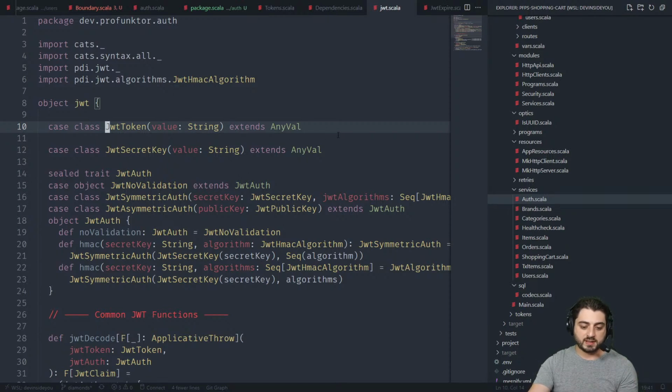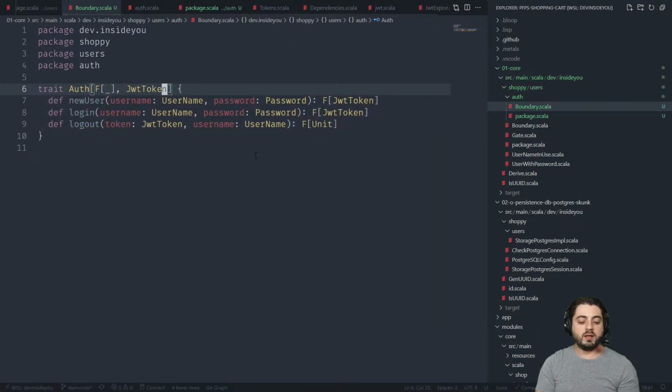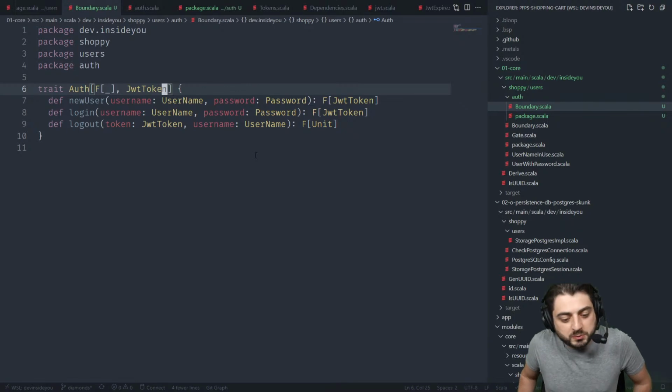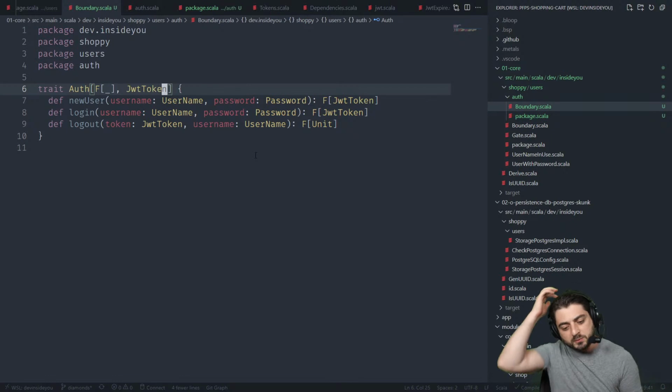We'll see how far we can get with this, because I also don't want to abstract the entire library. It's just that my hunch is that there's something inside me that even wants to go the full tagless final route, because the core is not going to need to know what this is, right? We can just go like this, JWT token, and we don't care. And then the implementation will actually use the library, and we'll just inject it there. Let's see how far we can get with this.